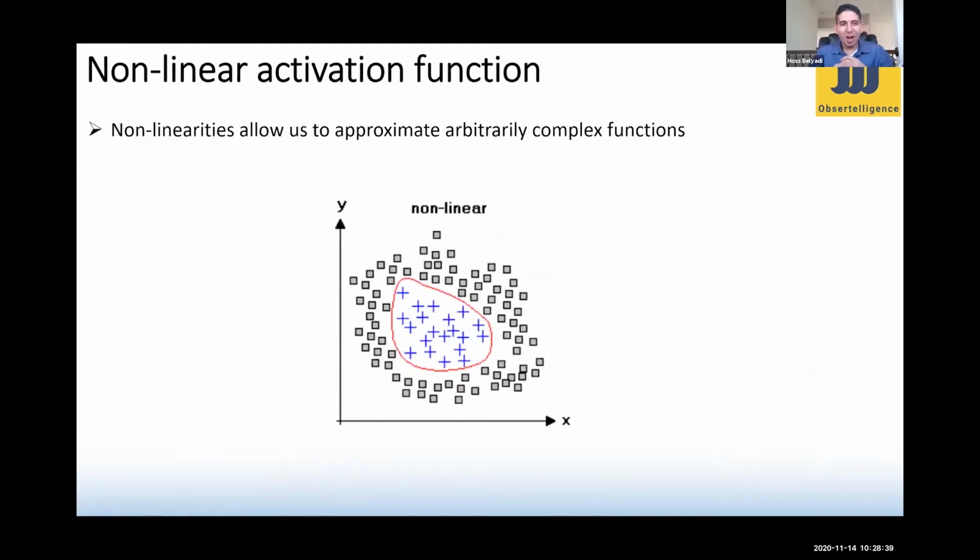So now, what is this nonlinearity? We talked about this nonlinear activation function. And what is it used for? As you guys know, nonlinearities allow us to approximate arbitrarily complex functions. That's what nonlinearity allows. Just look at this picture, look at this x and y. If you're trying to capture this data, you cannot capture it with just a linear function. So that's what a nonlinear activation function does. It captures nonlinearity in complex functions. And this is just one simple example of what that means.